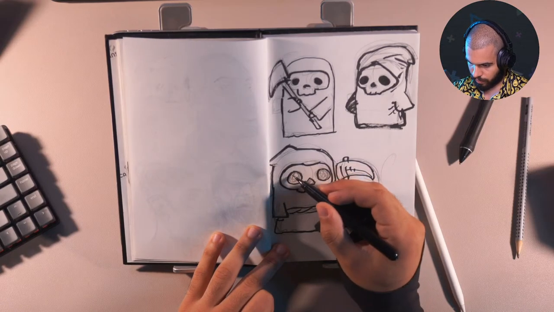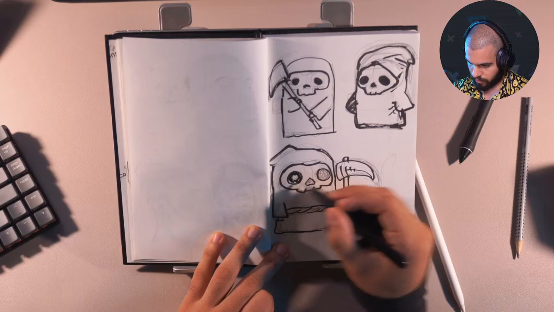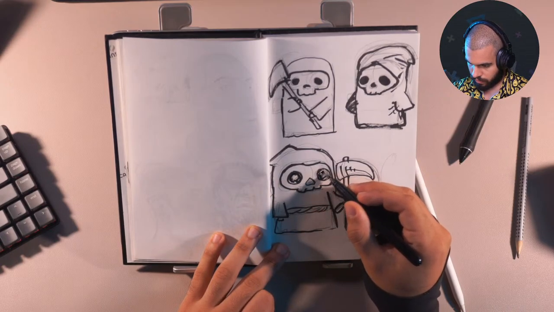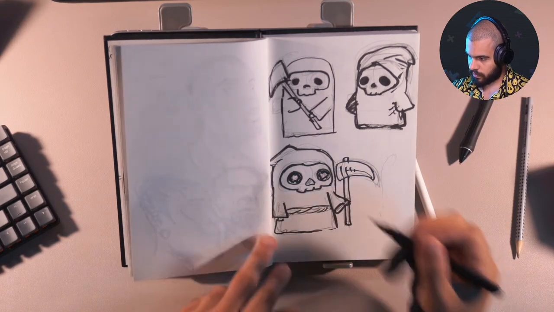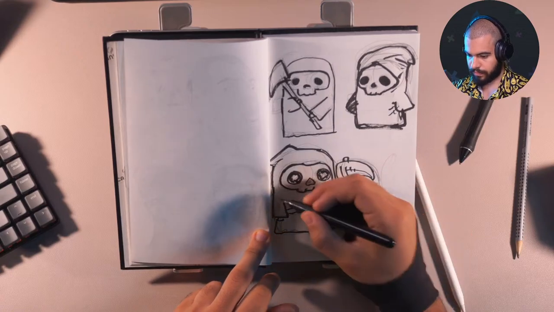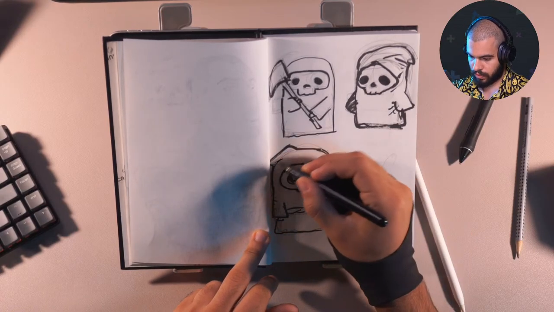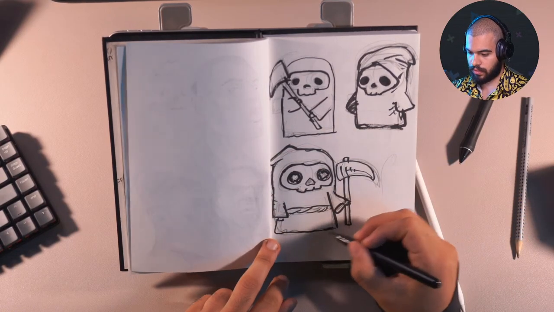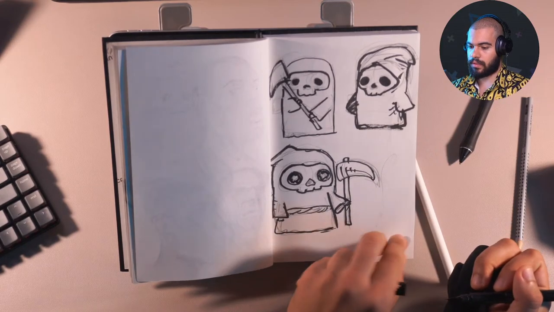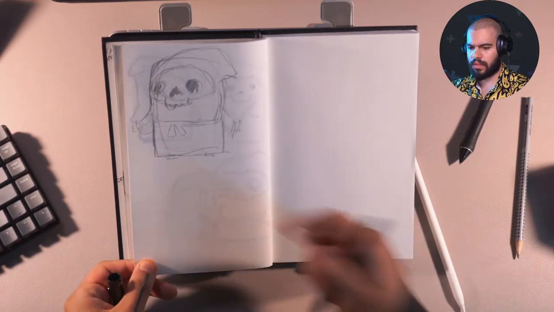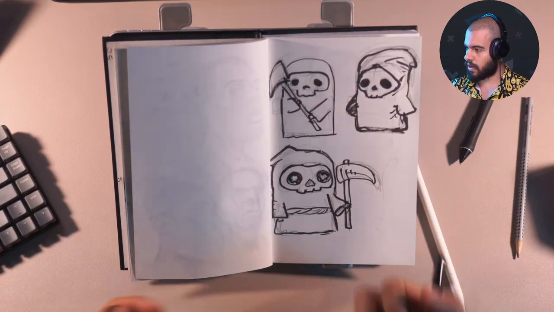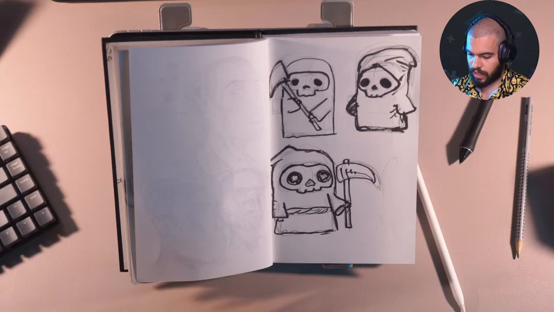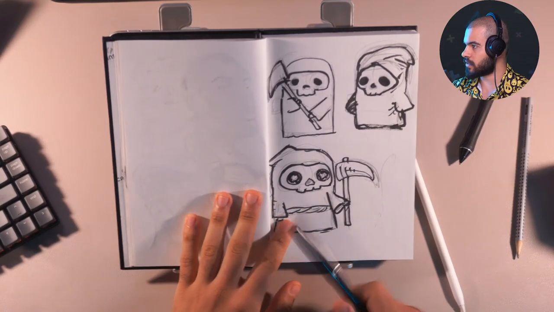There we go. I'll paint a little bit here. I really like this. Yeah. No details at all, just the outlines. It's fine. Great. The last one. I don't think that this is necessary because it's quite similar to this. So now what I'm gonna do is send this to digital art.